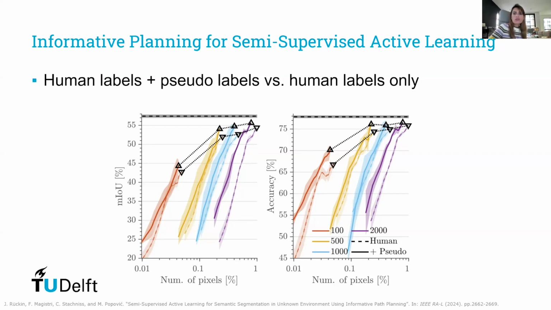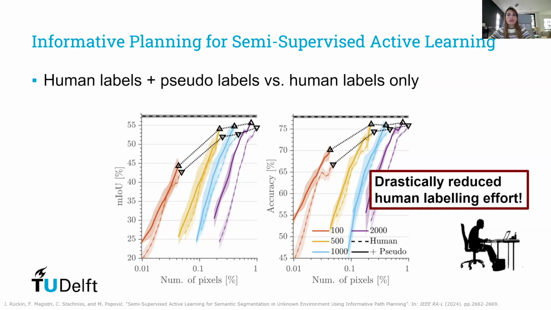And we can also see over here in the dashed line on the top, I plotted the performance of a fully supervised baseline. So that's the human doing all the work. And we can check that we actually reach very close in mIoU performance with the semi-supervised approach by using only 0.6% of the human labels that is necessary for the fully supervised approach. And this basically corresponds to a drastically reduced human labeling effort because the semi-supervised approach requires as much as 2 magnitudes less to achieve comparable performance. So that saves the human indeed a lot of work.